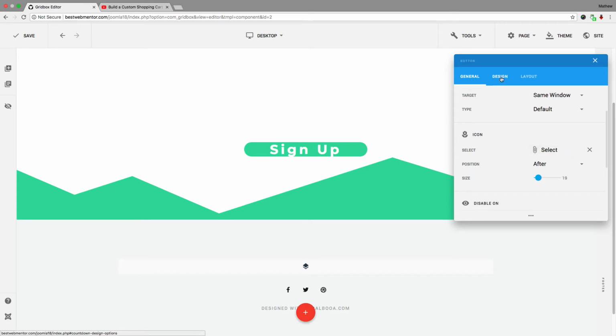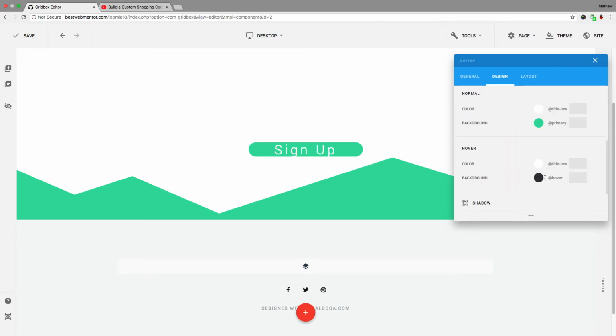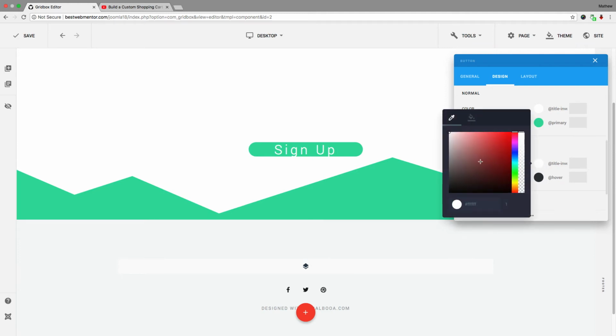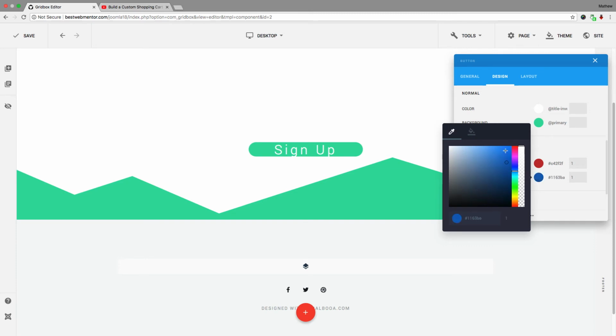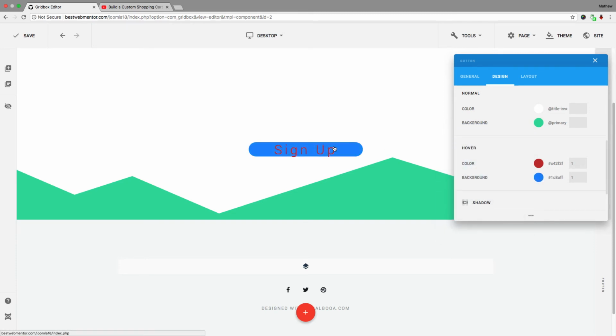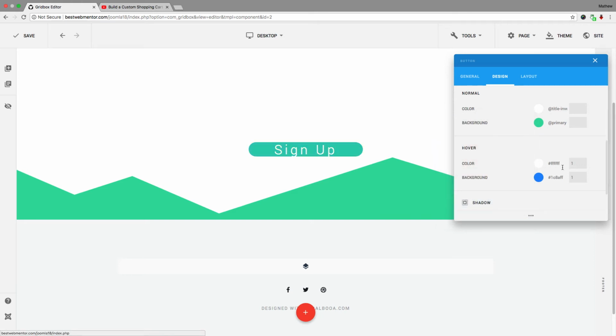Sometimes when I'm working on projects, I'm designing something and I'm not sure exactly what I'm going for, but I just try out different things and see if something looks good. If it looks good, you can change the hover color here too. So that's the normal. So let's change the hover color. I'm just going to pick a random color here. And so now when you hover your mouse over that, that's what the text looks like. Let's change the background to that. And when you hover over that, it looks like that. So let's change this back to white. When you hover over there, it looks like that.